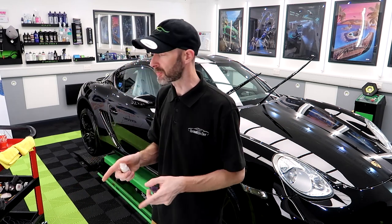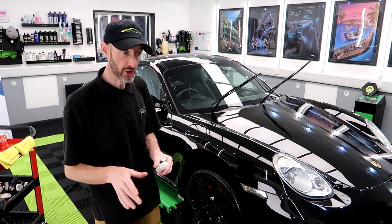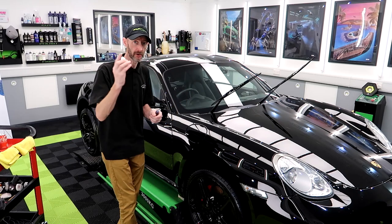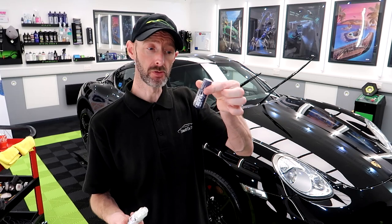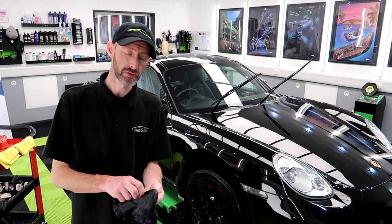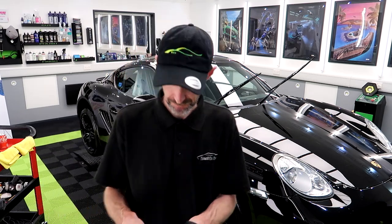So I'm going to go around with GYEON Prep in the bottle there. I'm going to clean all the glass first, then we will come back with Cleanse, and I'll try and get a close up of me applying this one, and then we'll get on to View, that one there. Right, let's get the glass cleaned. I'll just leave it on this and I'll fast forward it.